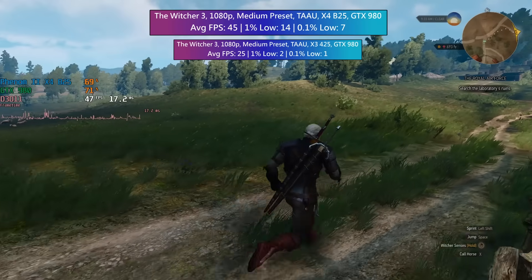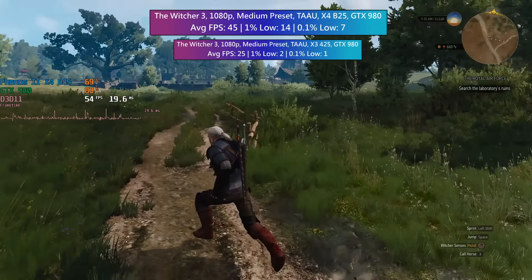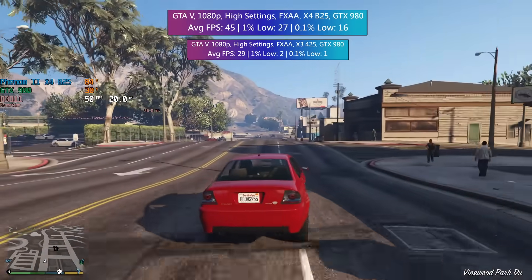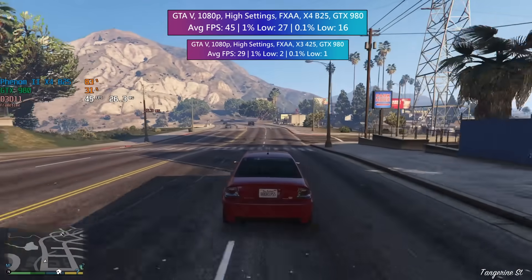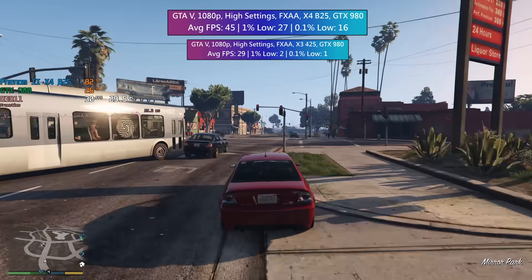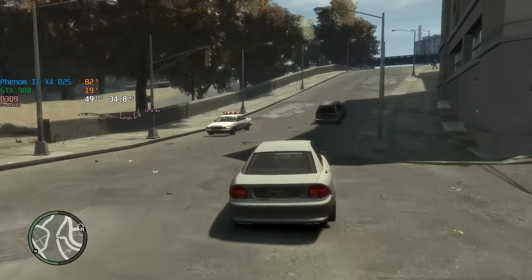At one point I thought I'd fried the CPU due to the increased voltage. This CPU is still pretty ancient so I'm probably being generous with the term 'playable,' but the improvements were definitely there. GTA 5 now had all of its roads and textures, even if it did still grind to a bit of a PowerPoint presentation in busier areas. My experiences with GTA 4 and The Witcher were also better, though I'm convinced we're still not seeing the numbers we should be. This CPU is just so unstable it's barely hanging on, but it's definitely been fun messing around with.